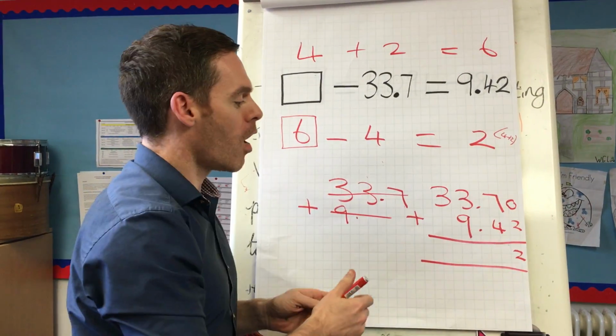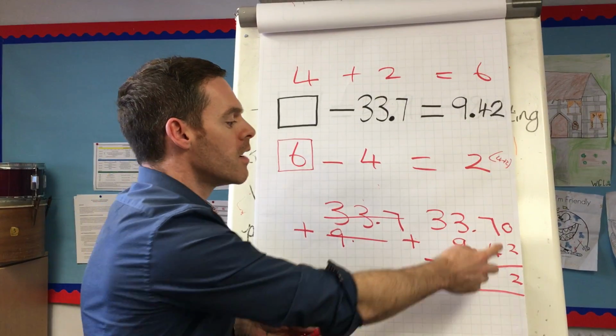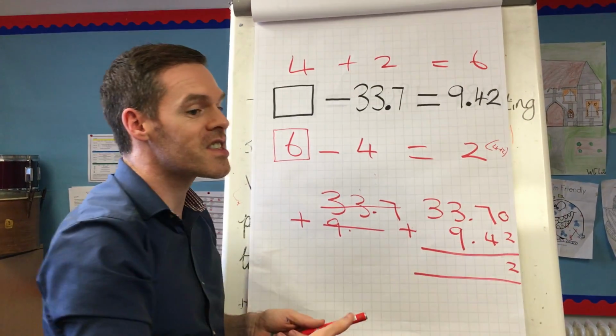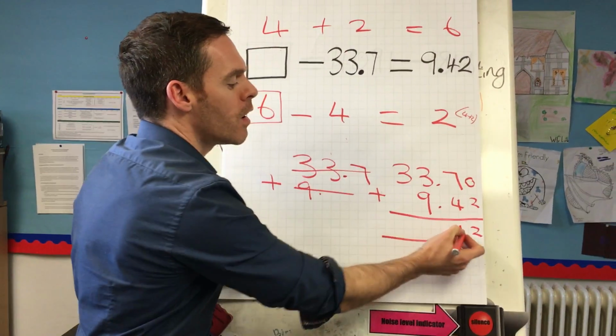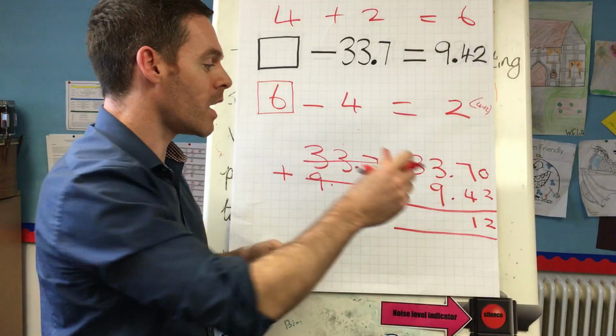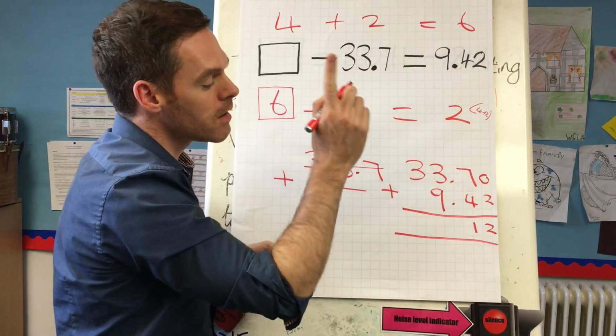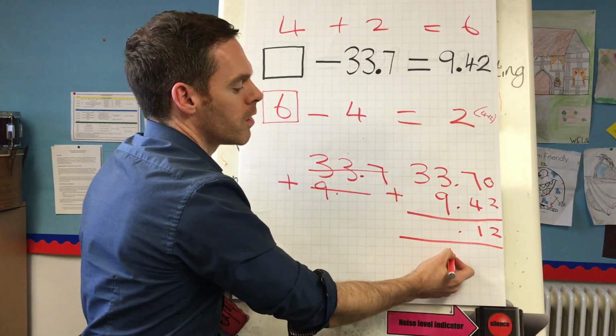In the tenths column now, we just added the hundredths. 0 hundredths plus 2 hundredths give me 2 hundredths. 7 tenths plus 4 tenths give me 11 tenths. I'm going to put one of the tenths down here, and the other 10 tenths I'm exchanging for 1 one, because we know that 10 tenths is exactly the same as 1 one. Put my decimal point in the same place, and my 1 one goes down here.